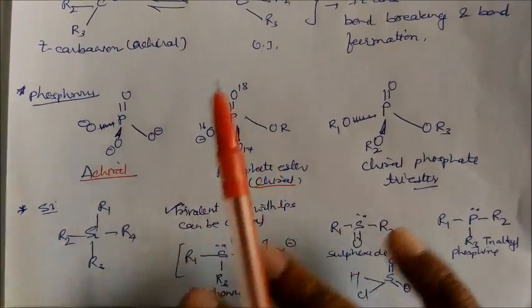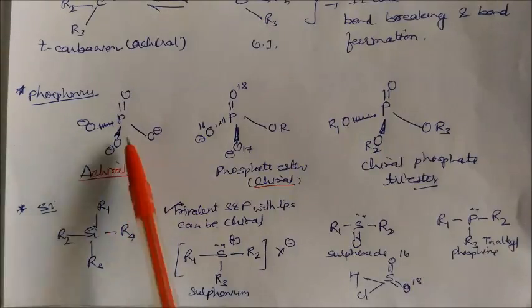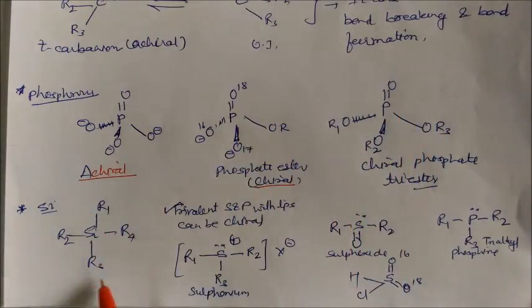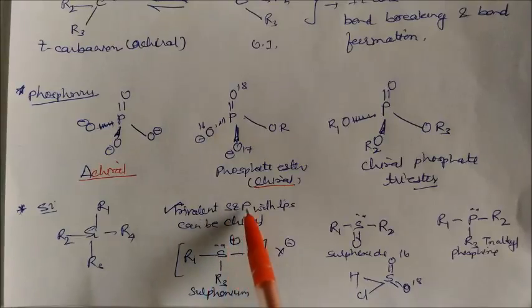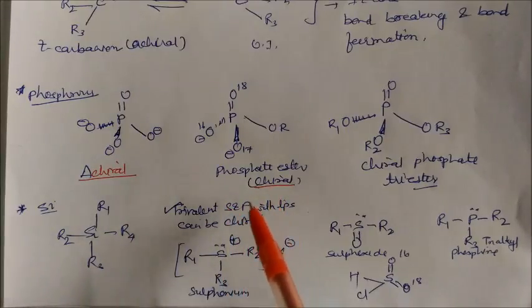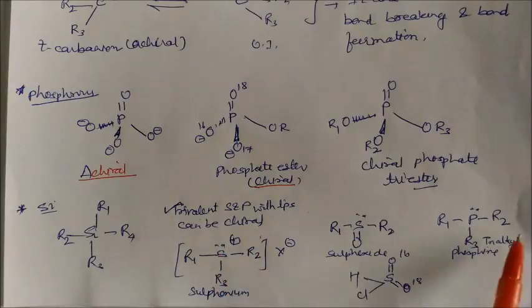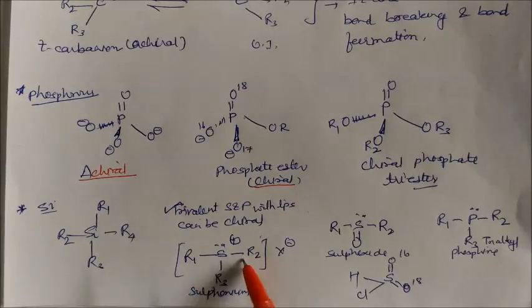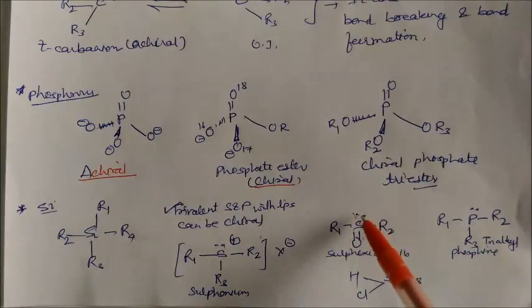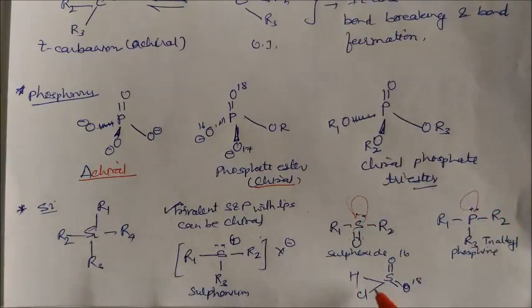In the case of phosphorus, the same applies. If these three groups are the same, it is achiral. But if they have different groups, this is chiral. This is also chiral with different types of groups. In the case of silicon with different types of groups, this is again a chiral compound. For silicon, sulfur, and phosphorus with a lone pair — these can be chiral. In the case of nitrogen, the compound may have a chiral center but be optically inactive. But for sulfur and phosphorus, the lone pair is counted. Sulfur having a lone pair with R1, R2, R3 — this is your chiral compound. No rapid inversion takes place. In case of sulfur and phosphorus, these two are again chiral. The lone pair is counted as one group: 1, 2, 3, 4 — so this is again a chiral molecule.